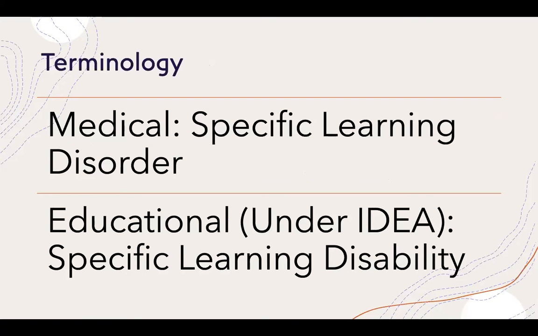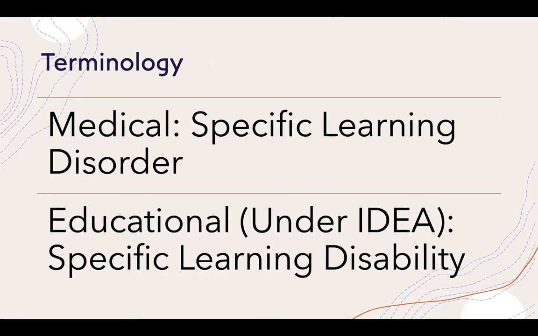A little bit of terminology here. I wanted to make sure to differentiate. I think terminology can be rather confusing at times, because there are a lot of labels that we use. There's a lot of jargon that goes along with child development, really, but also disorders, diagnoses, and school planning as well.